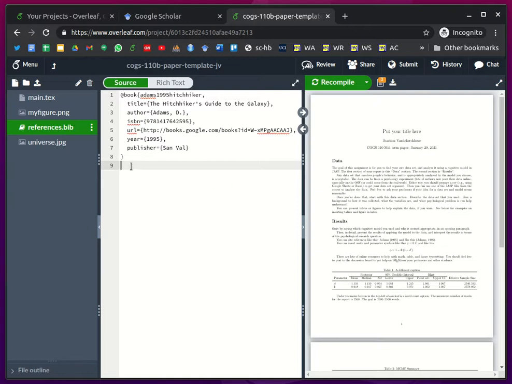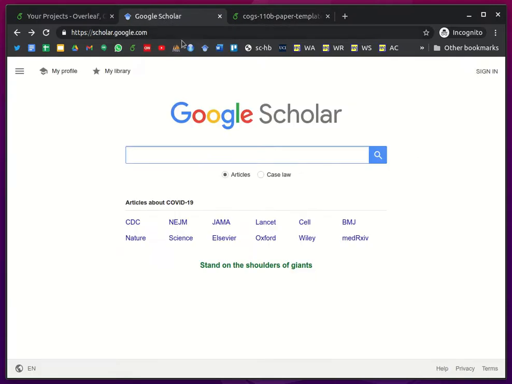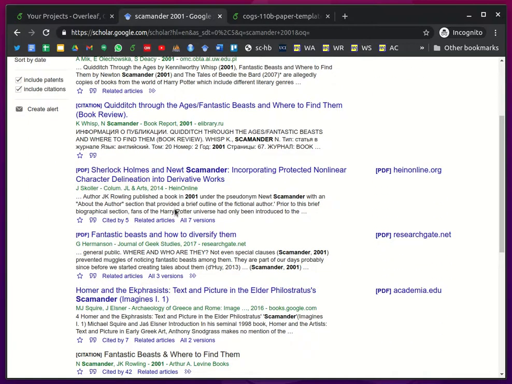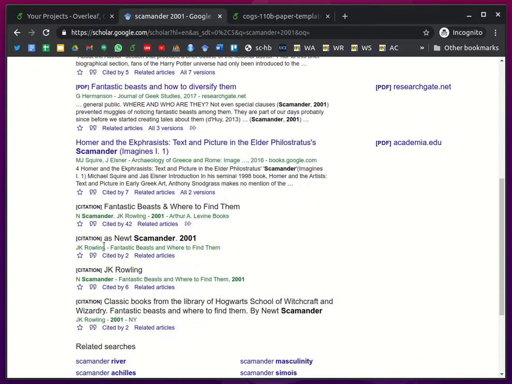Now, you don't have to write these blocks of code. You have to go find them instead, and you can usually find these BibTeX entries, as they're called, on Google Scholar quite conveniently. So if you have a paper you want to cite, you can go to Google Scholar, and for example, I want to cite Scamander 2001. Scroll down a little to find it.